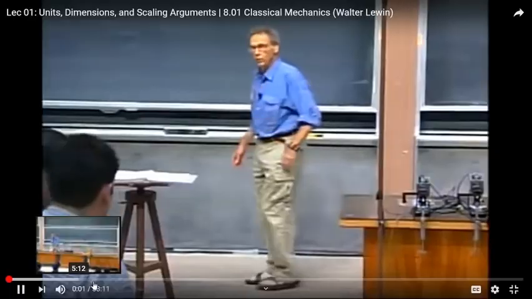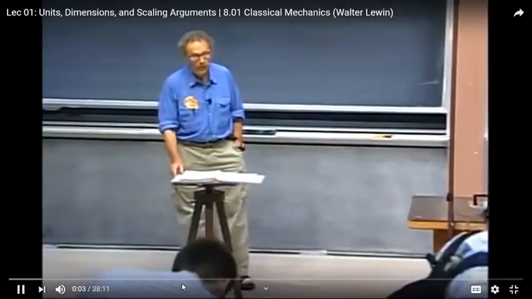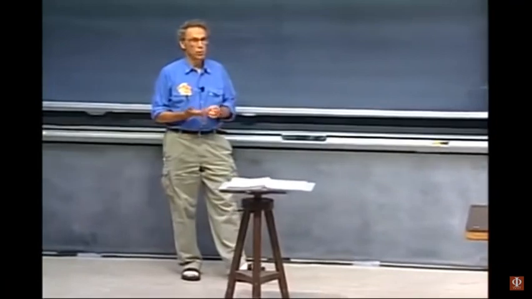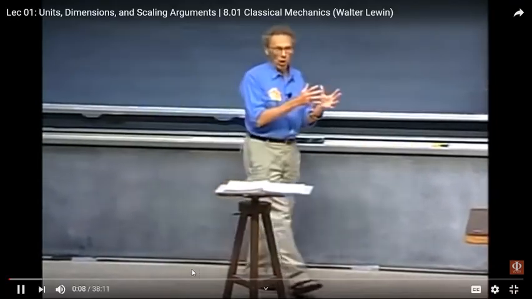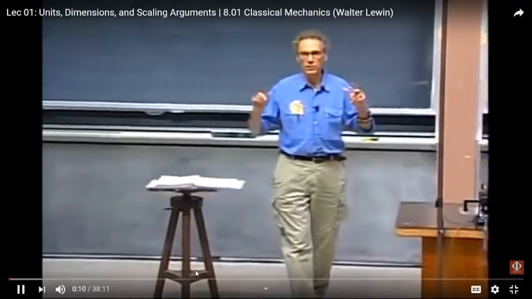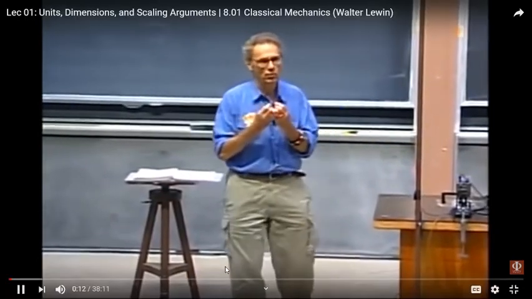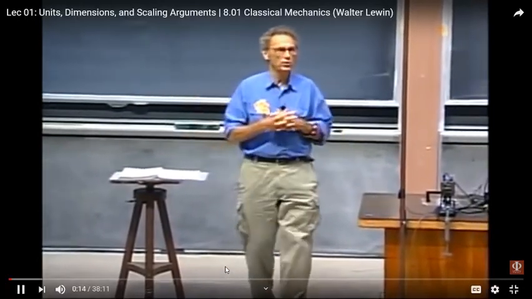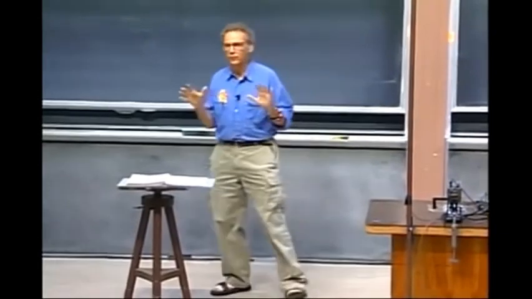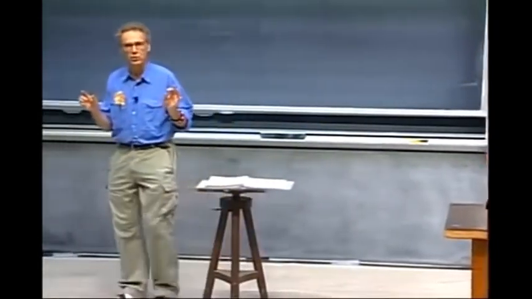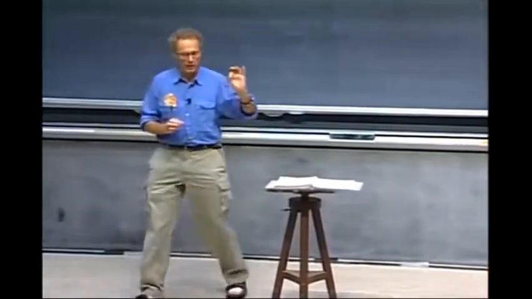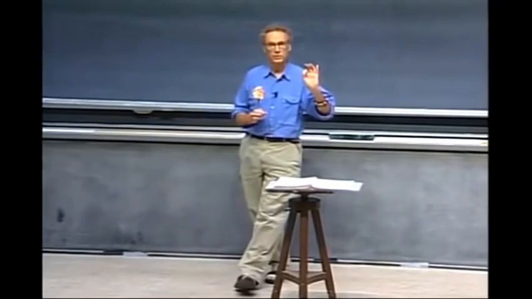I'm Walter Lewin. I will be your lecturer this term. In physics, we explore the very small to the very large. The very small is a small fraction of a proton, and the very large is the universe itself. They span 45 orders of magnitude, a 1 with 45 zeros.